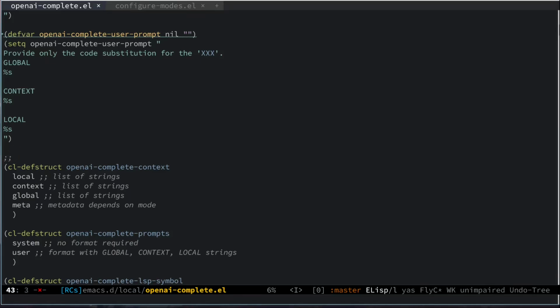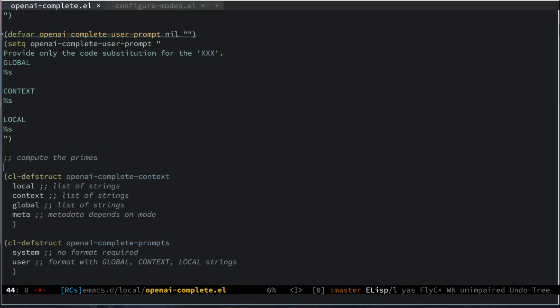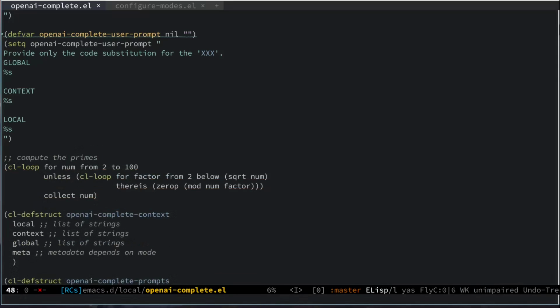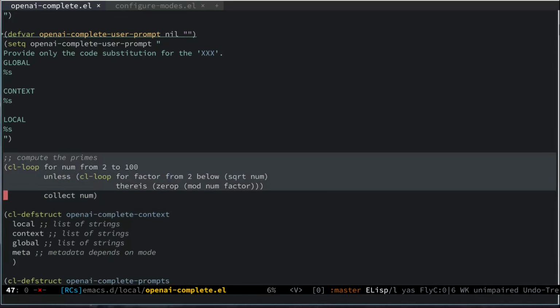For example, compute the primes, and then hit the go button. And it does the thing. It computes the primes in Emacs Lisp using the Common Lisp loop thing. So there you go. That's the kind of thing it does.